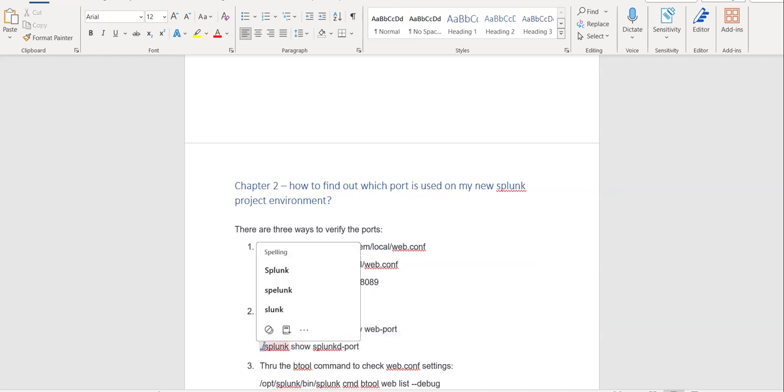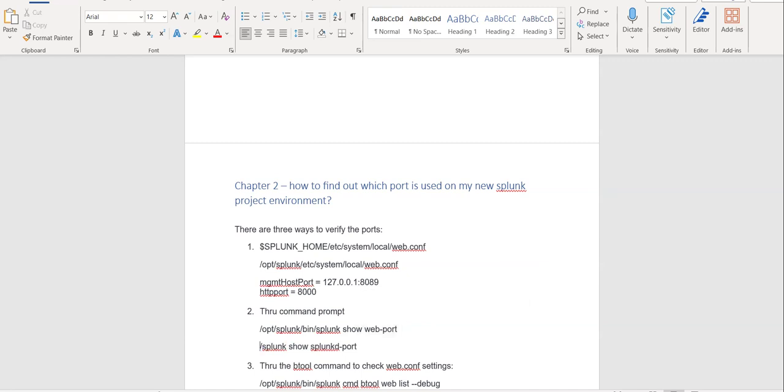Here I should write the Splunk home, /opt/splunk/bin/splunk. That is the right command. This is for Linux. For Windows, you will need to convert this to C:\Program Files something.